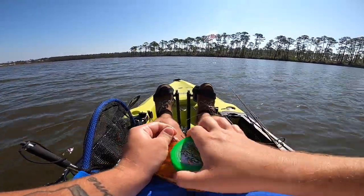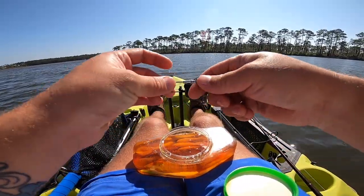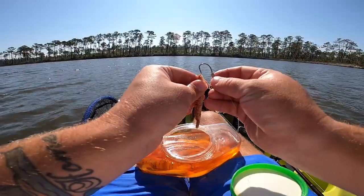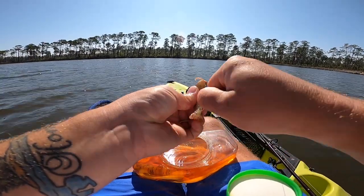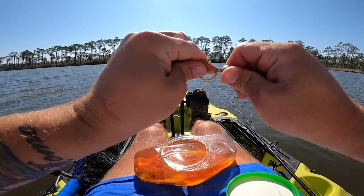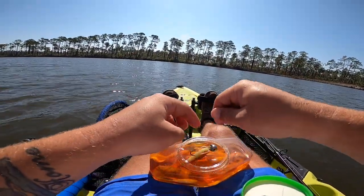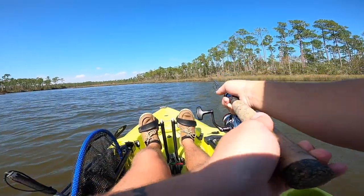All right, it's time to fish some Gulp. Love this stuff. Just gonna fish it on a Dockside Tackle GoldenEye jig head. And I think I'm gonna stick with the new penny color. All right. There we go. Just dip it back in the juice.